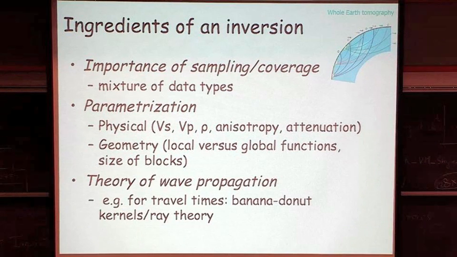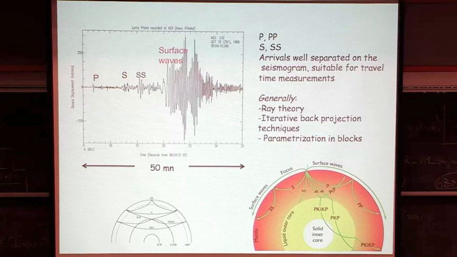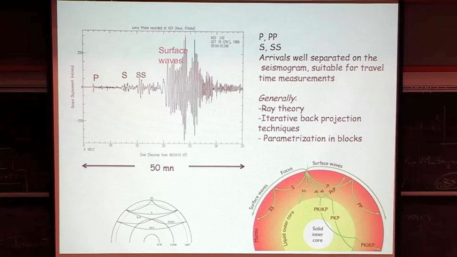Okay, so let's move on to some considerations about what goes into global tomography. The simplest is to use first-arriving travel times. P waves arrive first on the seismogram, so they're the most convenient, because the background noise in front is quite low if you have good data, so you can measure the travel time of the P wave quite precisely, right?